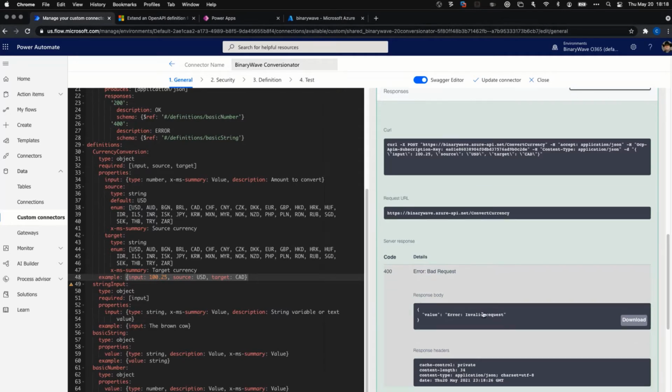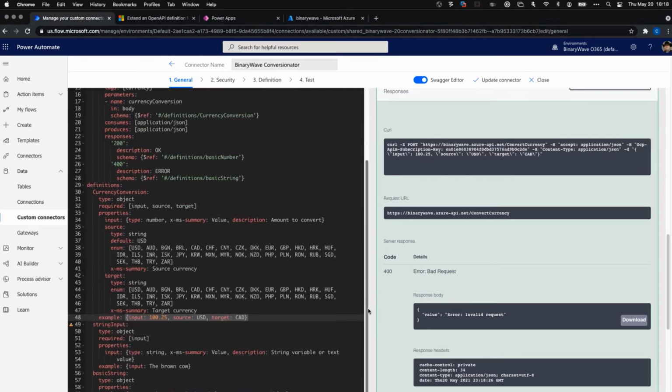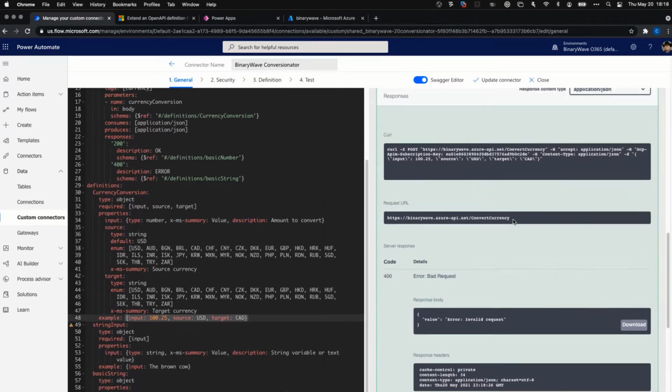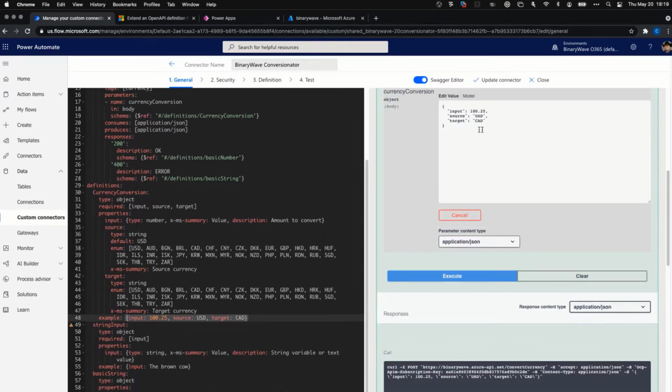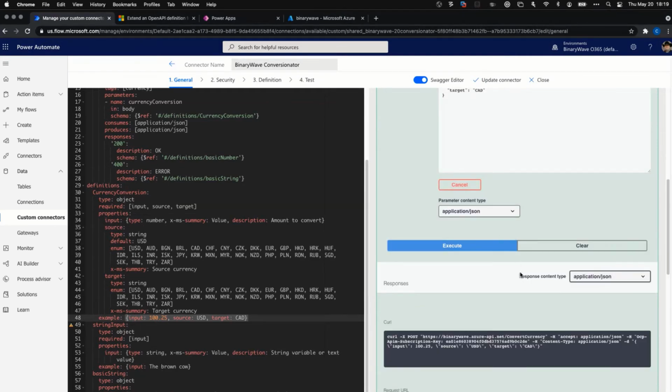Oh, I got a 400. So probably I have the wrong API key, or I let something lapse in Azure API Management. But what it's doing here is following my response definition, saying when there is an error, you're going to return a response that's a string, right? And tell me what the error is that came back. So I've got an invalid request in my error here for whatever reason. It's not honoring the request that I sent. Something I messed up somewhere along the way.